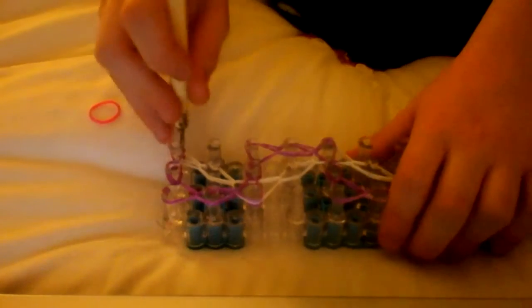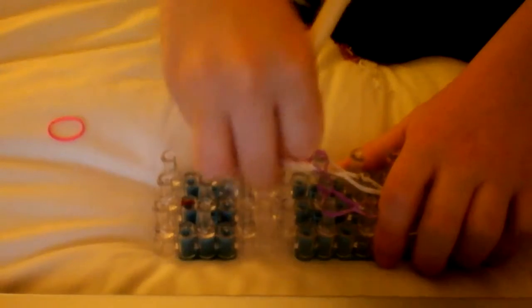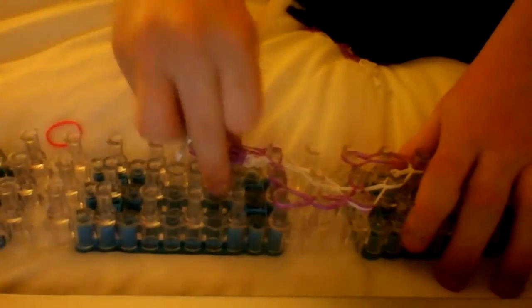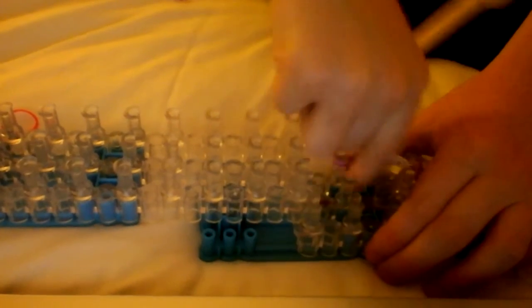Okay, now when you get to this point, you're finished, so just put your hook in all of these bands. Just take off. And just rip off, well, not like rip the bands apart, but like take it off. Your looms might come off a bit, but it's alright because they're finished. My neck is strangely so sore from leaning down doing this. And then you're finished. I kind of like the design of this. There you have it. It's like all spirals going around.